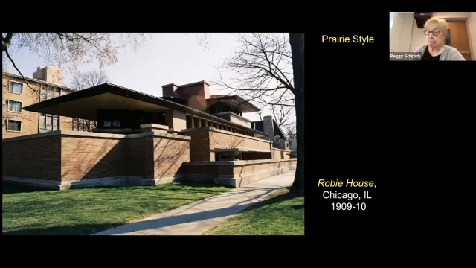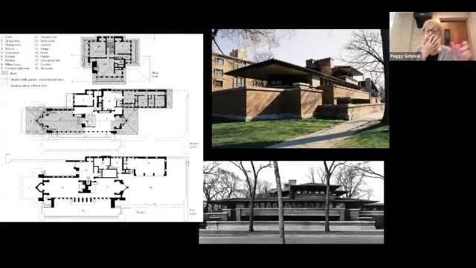So let's look at some parts of it. Let's take a little tour of some of the elements. First of all, as a Prairie style house, it is of course made from local brick. He had special bricks made, and I'll show you those bricks in a minute. They're an unusual shape. They're particularly long, so they emphasize the horizontality of the building itself. It's the color. It reaches out into the prairie in so many ways. The windows, important. The lower level, I'm not going to go into all the detail.